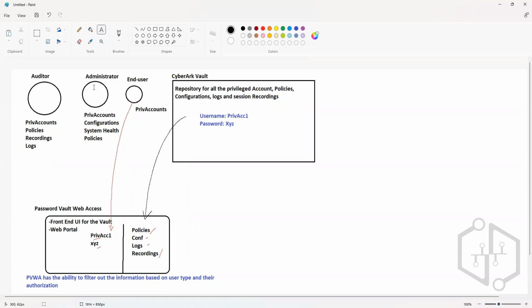Now, the other thing is, what kind of database is the vault? Some proprietary database, or can you throw some light on that? Sure. The Vault uses a modified version of MySQL database, but that is something that is managed by the software internally. You do not have control on the database directly as an administrator. You do not get to interact with the database tables. This is managed by the Vault internally. As an administrator, you only get access to the UI where you do the modifications on policies and configuration files. All those changes will be updated to the backend database.